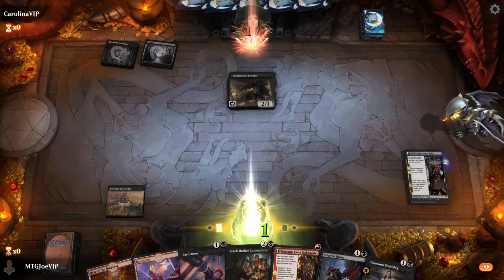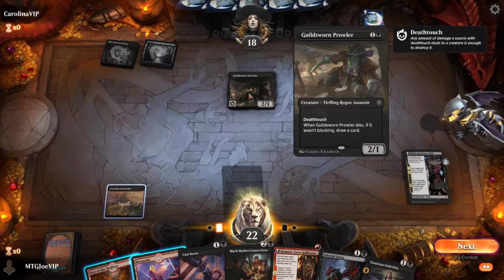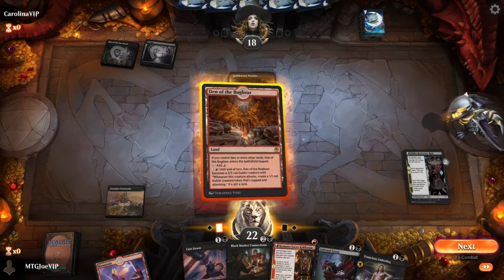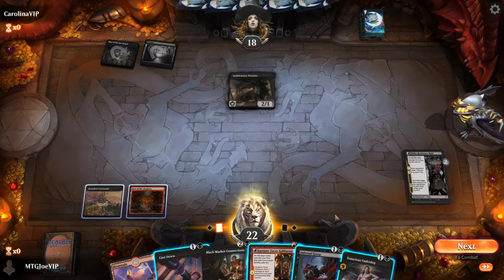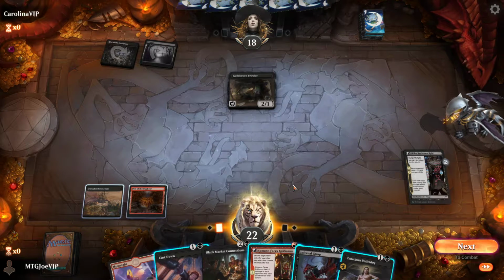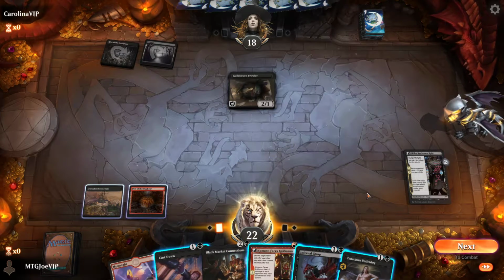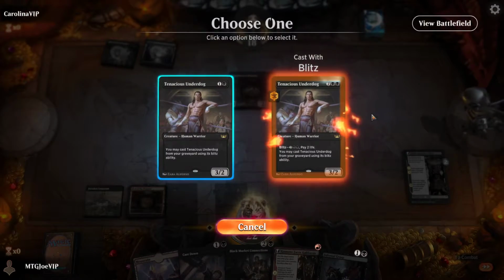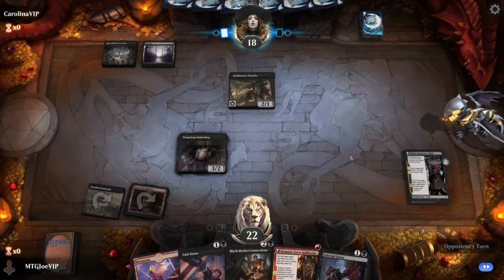All right. What the hell do you do? When it dies, if it wasn't blocking, draw a card. So how's my play look? It's Kumano into that. I can go Tenacious. Let's maybe just do that. Try to grind them out a bit.